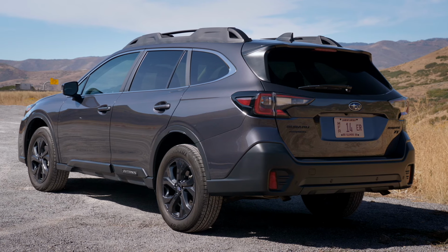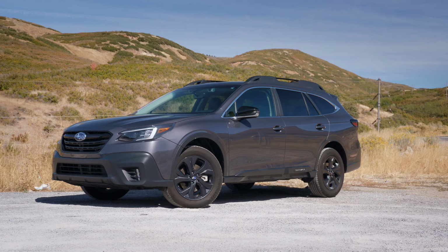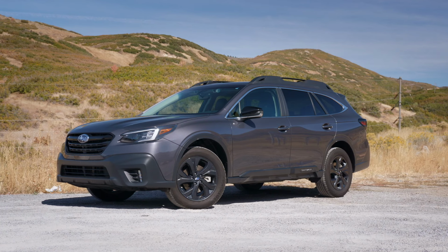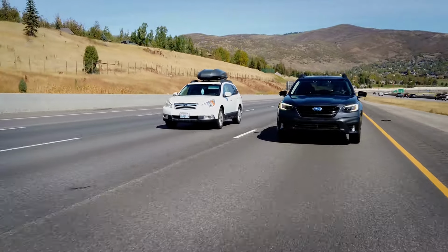I do find it interesting that we, as car enthusiasts and automotive journalists, are defaulted to liking wagons. And then the U.S. is a market where wagons don't sell. And somehow this has avoided that perception and sells like crazy, and nobody identifies it with, oh, but I don't like wagons. The Subaru Outback just sells. Nobody thinks of it like a wagon. Nobody thinks of it like an SUV. It just sells as fast as they can make them.